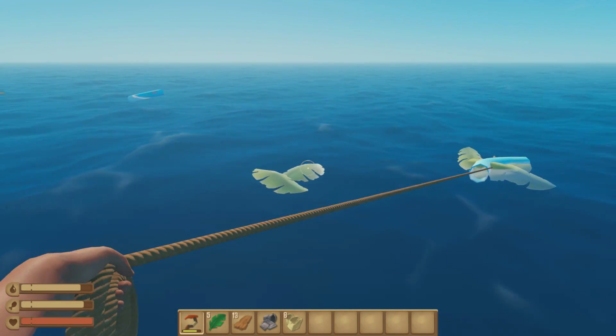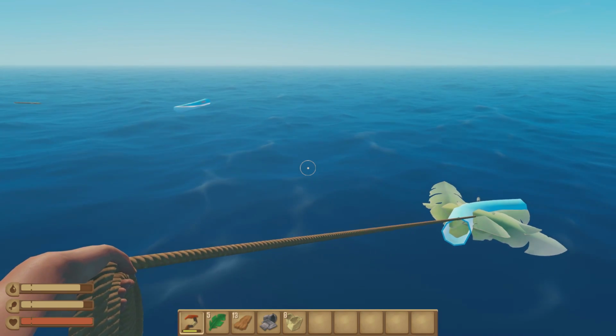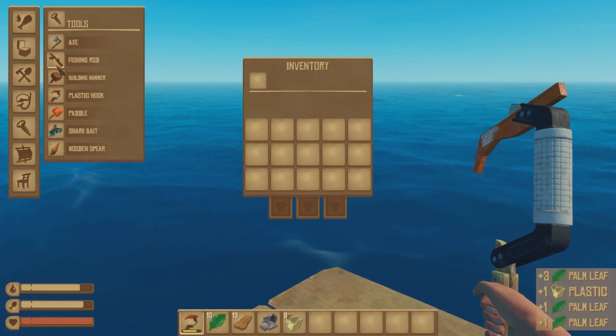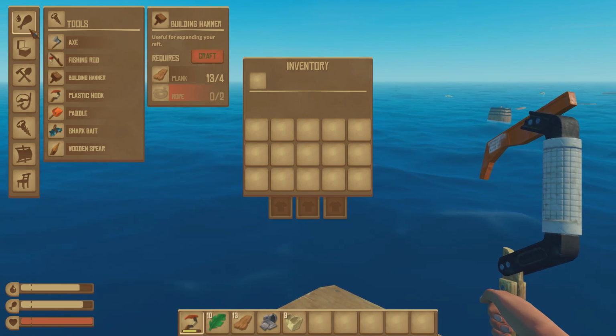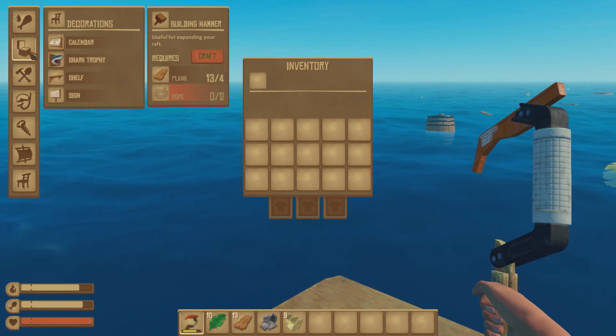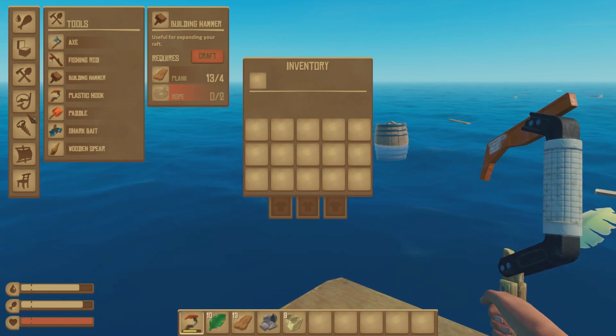I'm going to see if I can get all 3 of these. That's what I'm talking about. There's that stuff. Okay, so what we need to do is press tab and go to our menu. We want a building hammer, which requires 2 ropes. So we need to go into the menu with ropes, which is not labeled the menu with ropes, which is why I'm having trouble right now.